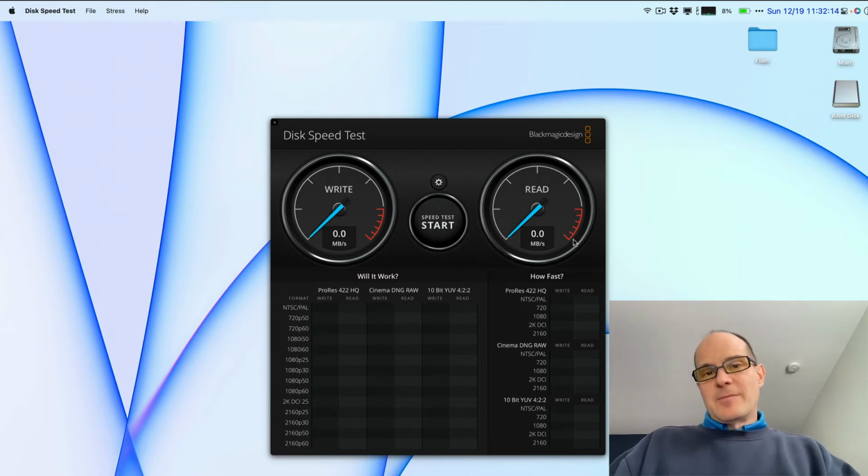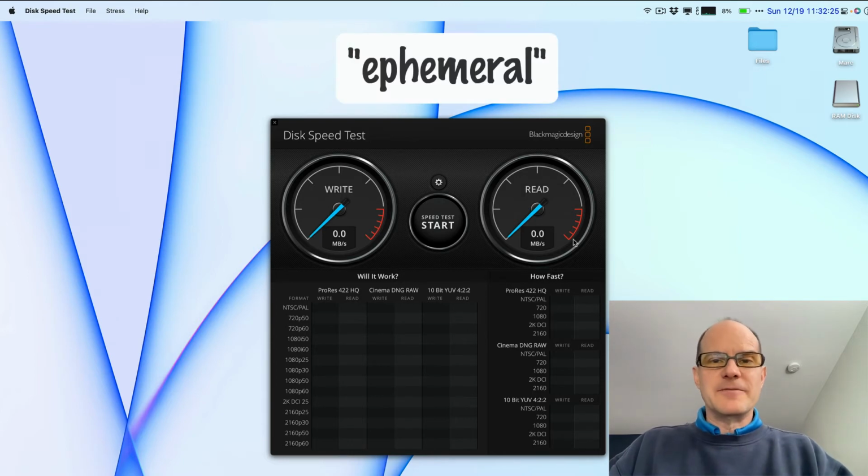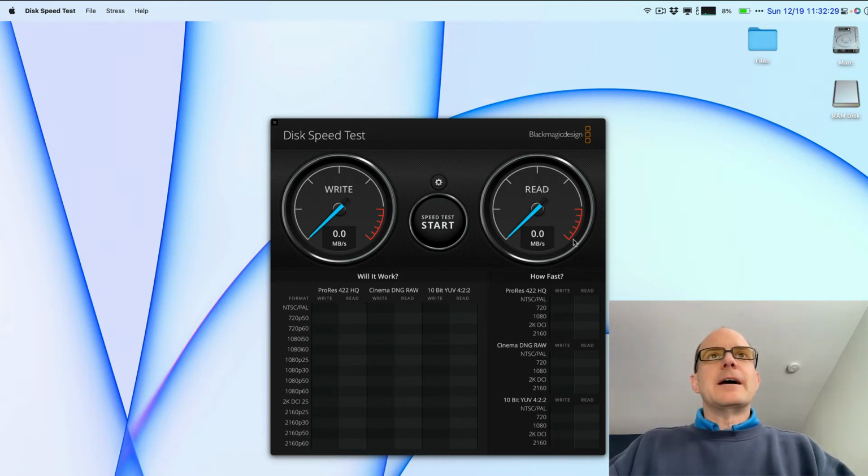The danger of a RAM disk is when you shut your computer off, all the files on the disk go away. There's no preserving them. They're virtualized, so it's called ephemeral is the official term for that concept. And I won't go too much further into that other than to say that I'm using my RAM disk mostly today not to increase the speed of the read-write times, although that is another benefit. The main benefit is that it's a nice temporary workspace.